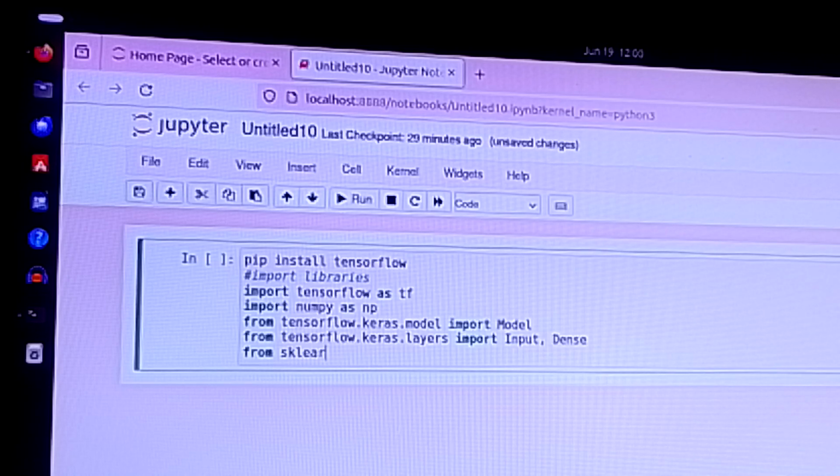This is a very important part. This will be required later on in the code, when we'll be normalizing the data.